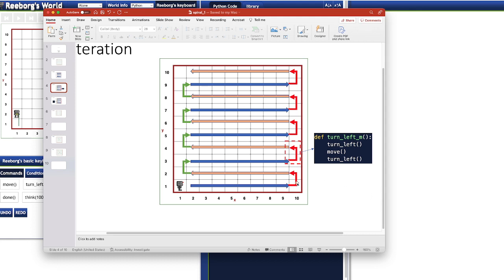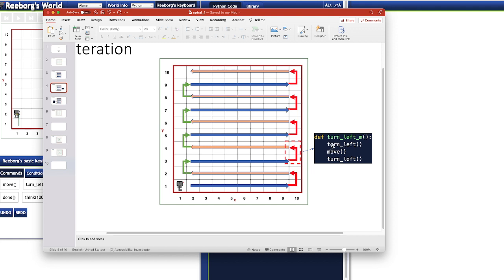If the robot is here, all of these turn lefts, I show them with the red arrows. Basically what's happening is first, if the robot is here, for example, we need to change the face of the robot toward up. Because remember, when the robot reaches here, its face is toward right, toward this direction.